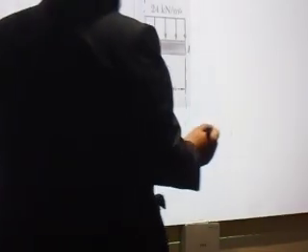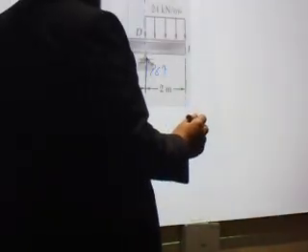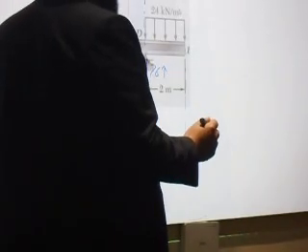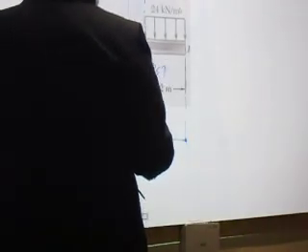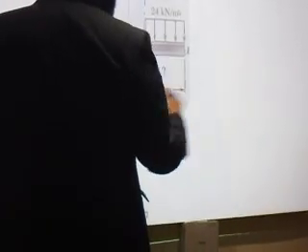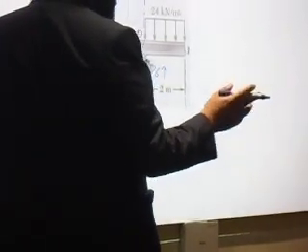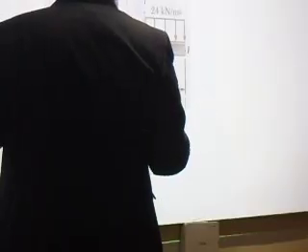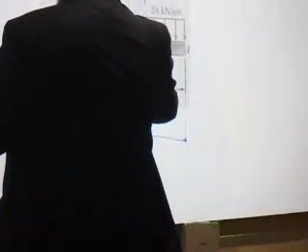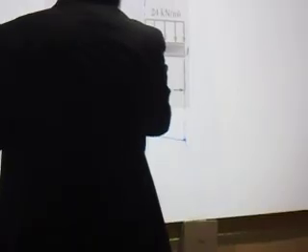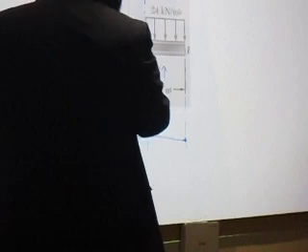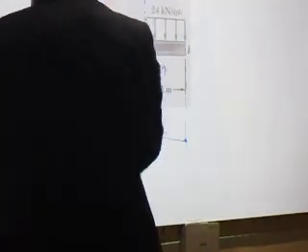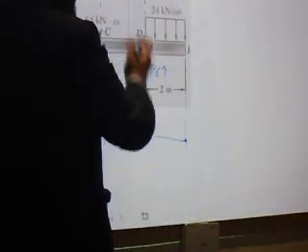So, we said the rule says, in a case of a concentrated moment, we take a moment before and after the point. Before and after the point. Okay? So, by the way, we can work from left to right or right to left. It doesn't make a difference. So, if you want, you can do this here. By the way, the proper way to show this moment is something like this. It's not the left or the right, it's at the point. Okay? But anyways, so I'm taking just before this moment, just before the moment.